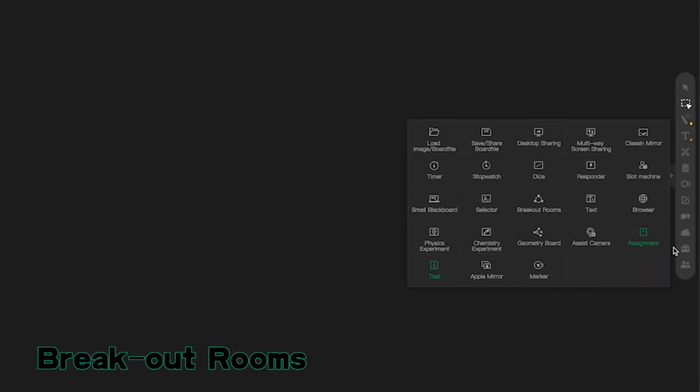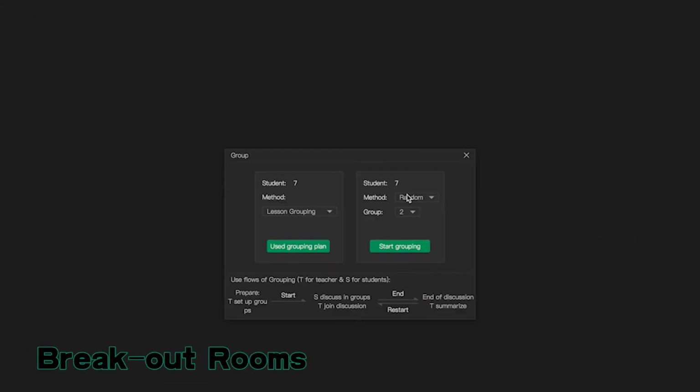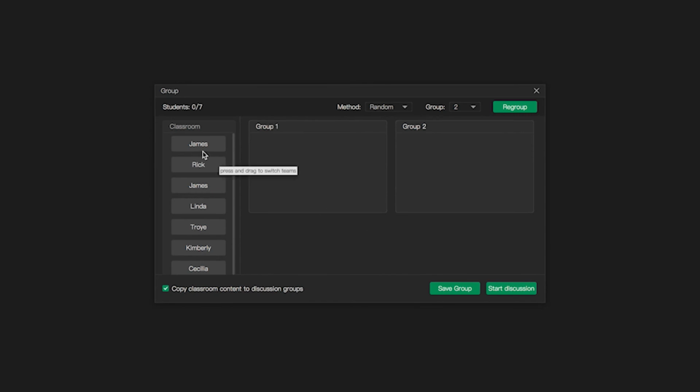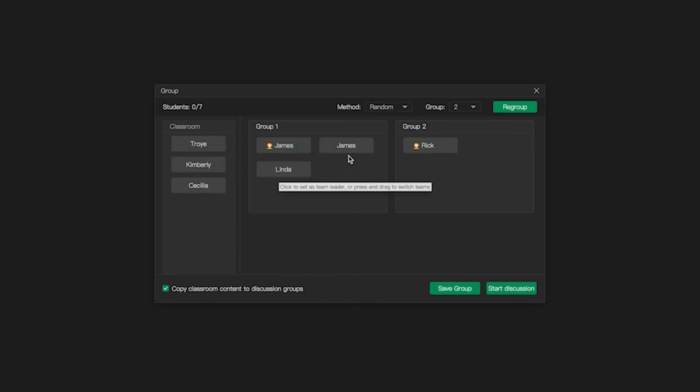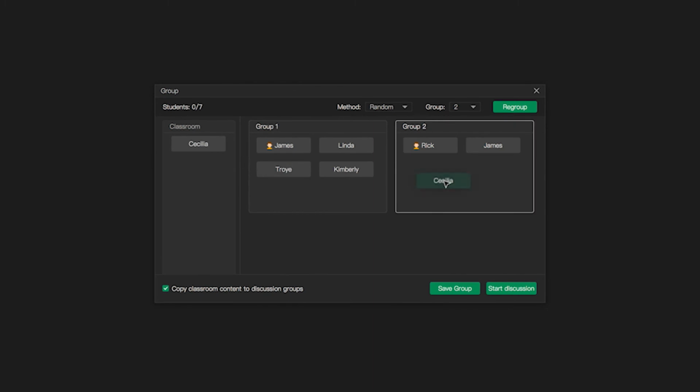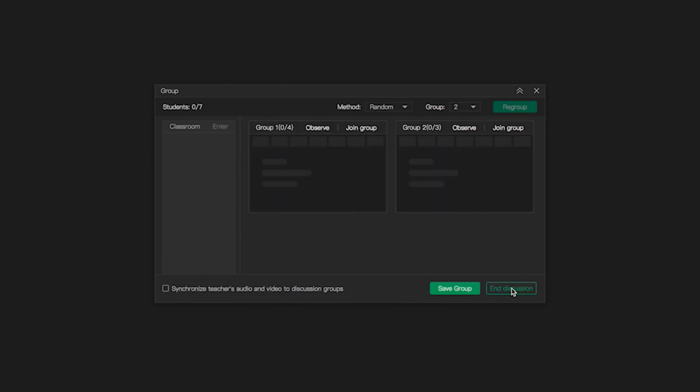Next, let's go over a few teaching tools that enable students to play the leading role in a classroom. First, the breakout rooms. I personally reckon the best part of online lesson is a breakout session. Students rarely had a chance to obtain an individualized spotlight or a chance to interact with others in a classroom. However, with the breakout sessions, students can get more chances to interact with their peers and express their own opinions and discuss with their classmates.